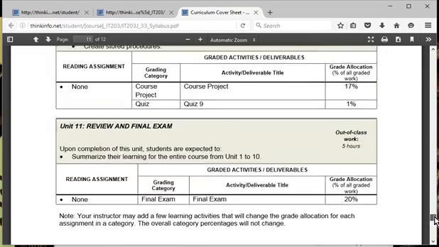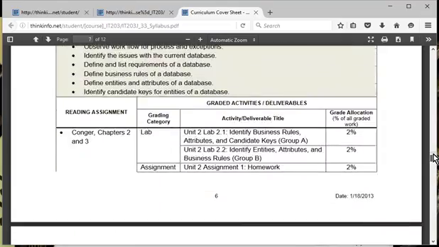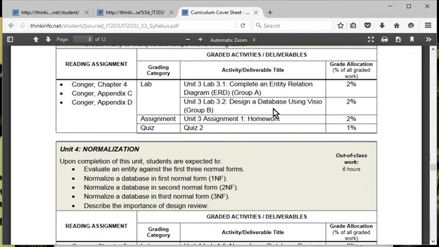The other thing I wanted to show you here too, as you look at each week, you'll notice that there are Group A labs and there are Group B labs. So most weeks we have 2 labs. In the first week we have 4, but in most weeks we have at least 2. The Group A labs are for the Westlake case study in your textbook, and that's going to be in the first textbook that we use. The second textbook we only use for some of the security stuff towards the end of the course in units 8 and 9.